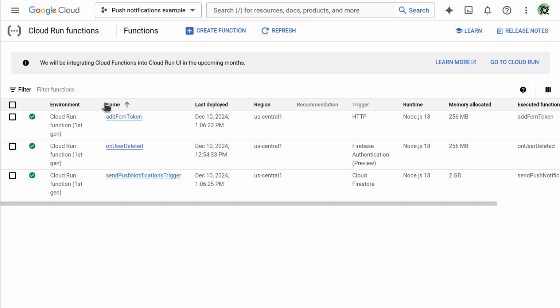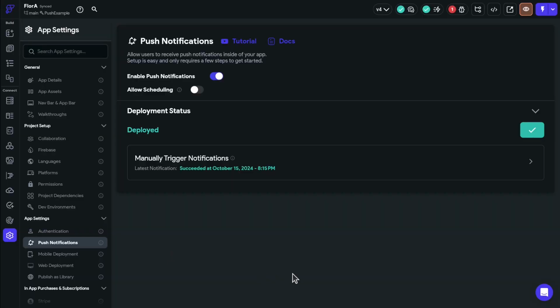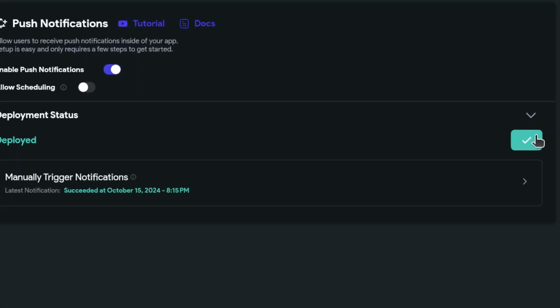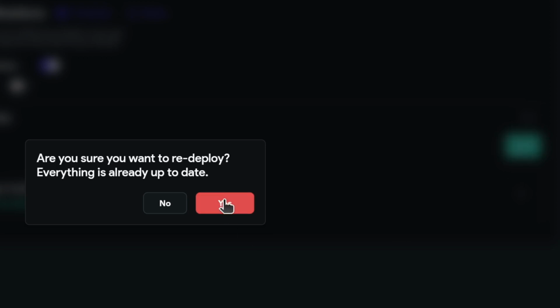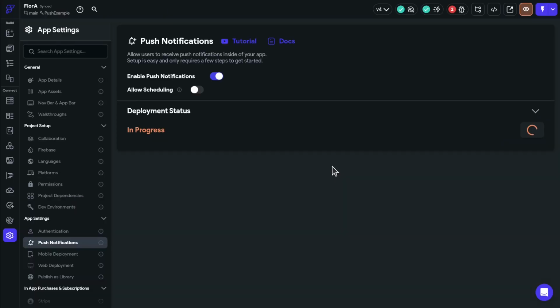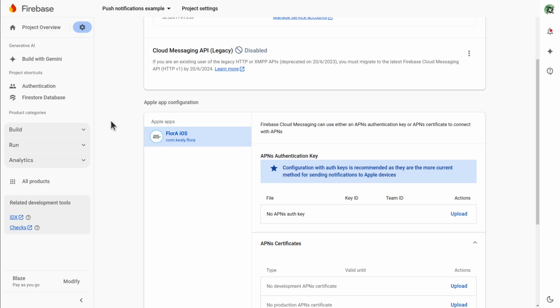And like I said, I've done this before and it's not added these functions. I don't know why sometimes it does things in the order that it does. Sometimes, honestly, you just have to redeploy the cloud functions and it will work. By the way, I actually went on to support just to understand one thing. This tick is still a button. You can actually click it again and redeploy the push notifications. Sometimes all it takes is just a redeploy of the push notifications, even if they've already been deployed. I guess it's because cloud functions fail, or I'm not sure, something is going on under the hood with the Flutterflow code. Anyway, at this point, you can deploy your mobile application and see how it goes.